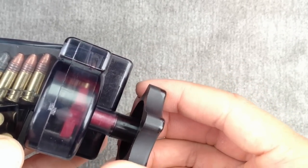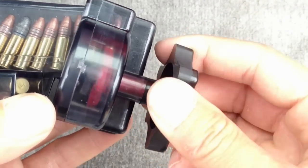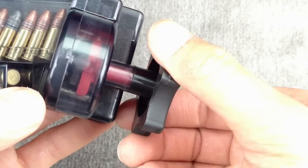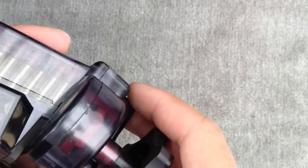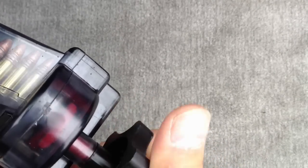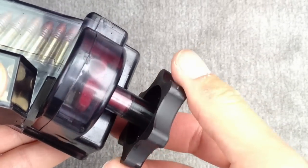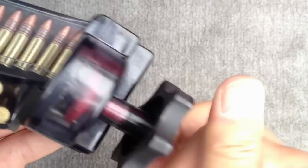You can try pushing it by turning the knob — now there's tension. Pull it back to retain the bullet, then push it forward. You'll hear a click, then keep going forward until you feel a little bit of tension. Obviously you don't want to keep turning until it breaks or you bend a bullet. Turn it back and forward again. Keep going — bullets are slowly loading in. Once you get to the point where it's too much tension, push it back then push it forward to load the next bullet.